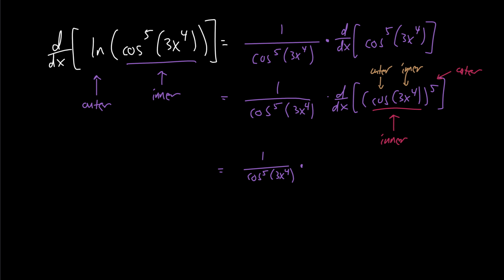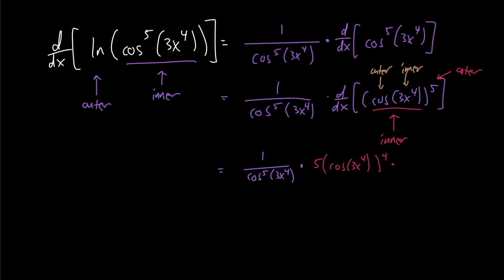Let's figure out what this is going to be. So starting with the first chain rule, we take the derivative of the outside, which is some blob to the power of 5, which is going to be 5 times that blob to the 4. Go ahead and plug that in here, cosine 3x to the 4, times the derivative of the inside. That was the outside function's derivative. Something to the 5 is 5 times something to the 4. Derivative of the inside is the derivative of this cosine.